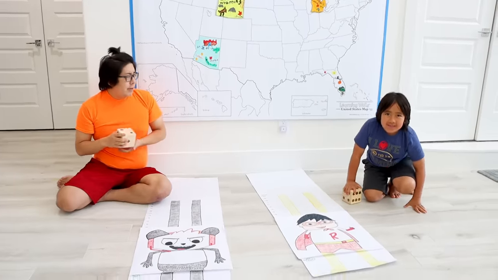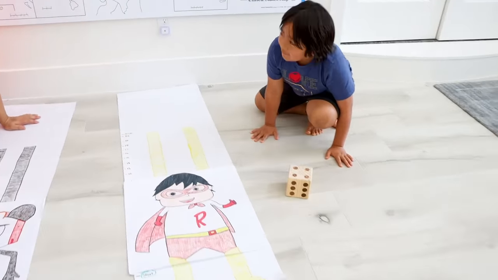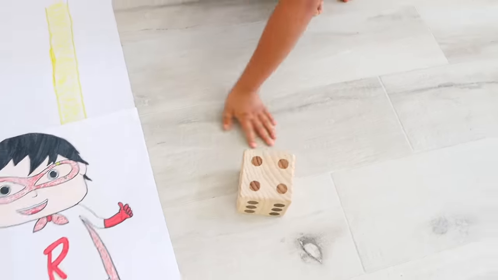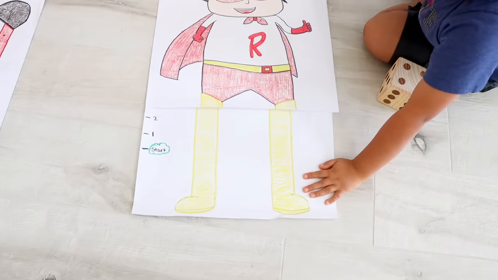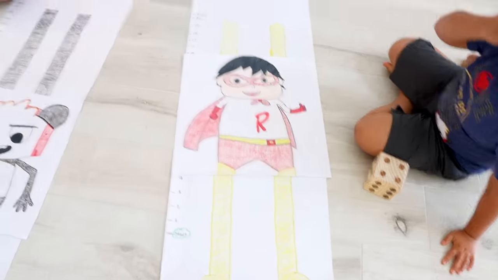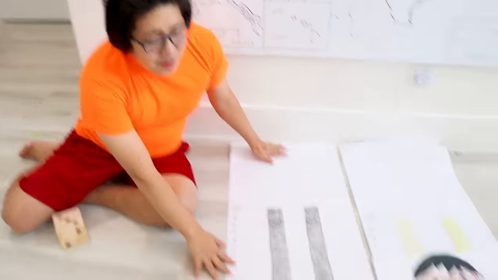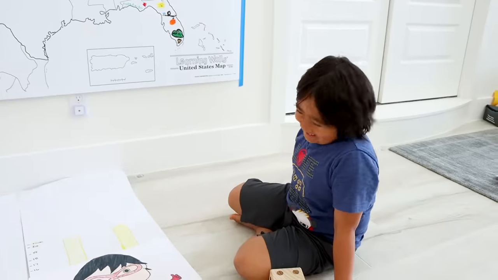I'm gonna go first. Let's see how tall I can get Red Titan. He's pretty short right now. He's 4. Oh, nice. Okay, so move up by 4. 2, 3, 4. Boom. So that means Red Titan's taller than Combo. Look at this. He's tall Titan. It's very weird.